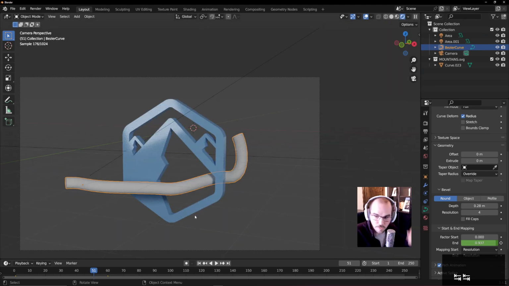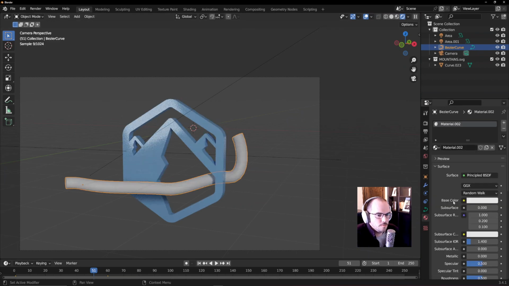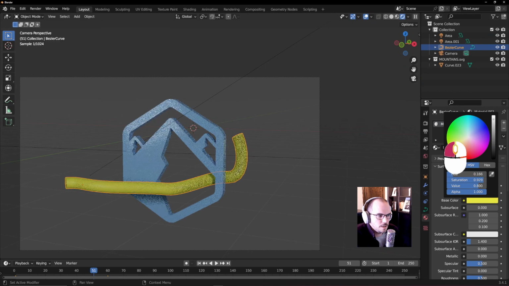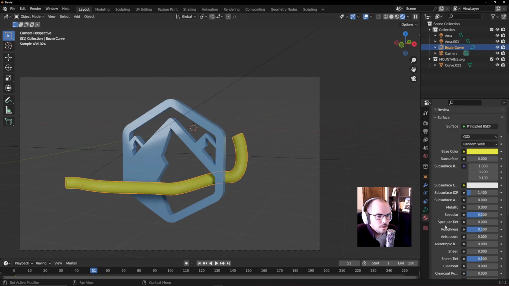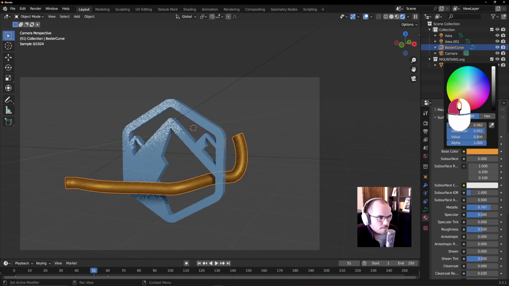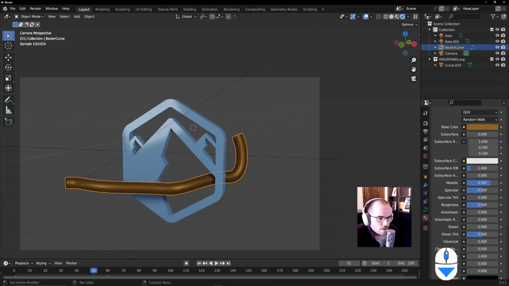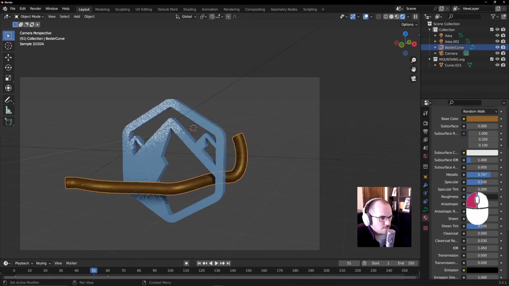The other thing too, you don't have to convert these to a mesh. You could just slap a material on here like this, add a new material. This one's going to be a little bit yellow like that. Oh, and this one's going to be really metallic, so it's kind of like gold. Actually maybe this should be a little bit more orangish, and make it a little darker. Turn the roughness, where's my roughness? Turn the roughness even further down.